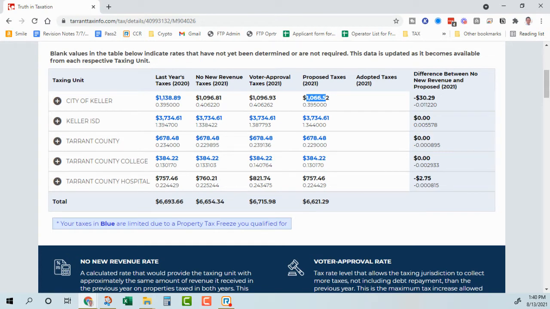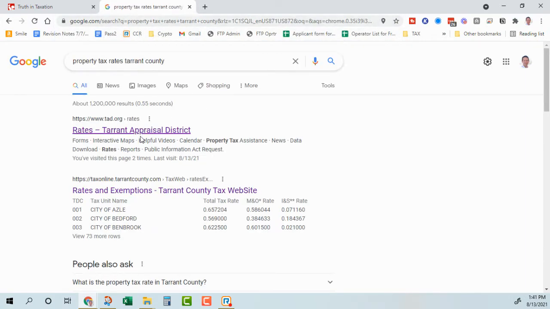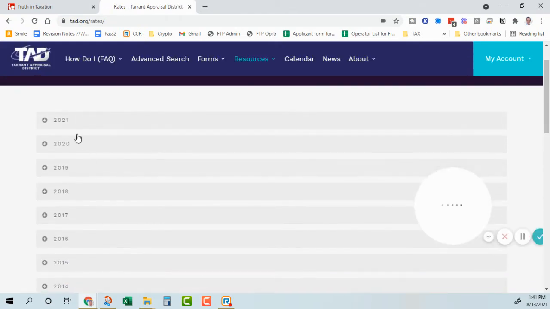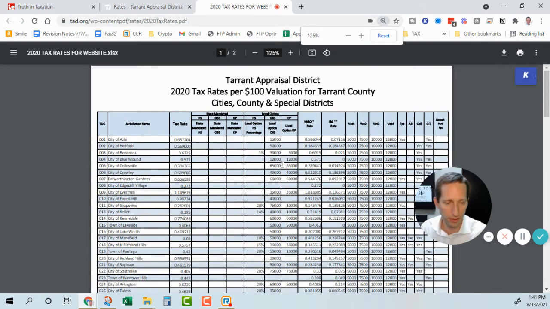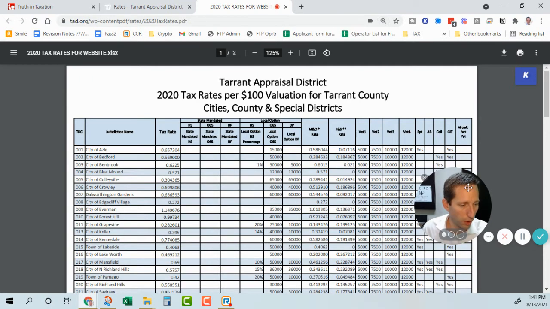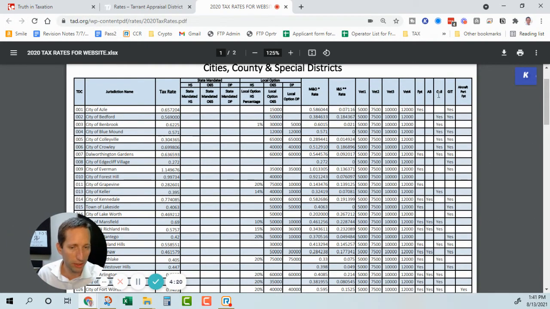Let me show you a couple more things. If you want to see if your city has a cap, Google property tax rates, Tarrant County, just like that. Then on the Appraisal District website, you can click that link and then go down here and you'll see all the tax rates. This chart doesn't get any less complicated, but I just wanted to show you because nobody else is going to show you this. And for those of you whose brain hasn't already turned to mush because there are too many numbers, you might appreciate this. If your brain's turned to mush already, just plug your ears for a second.